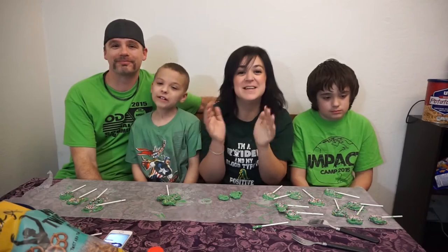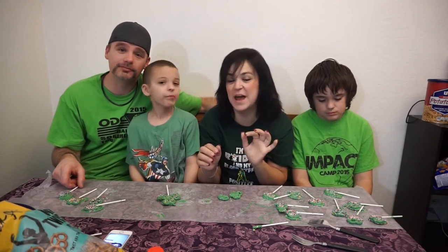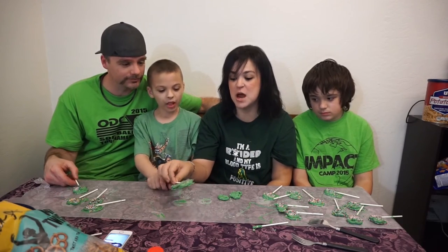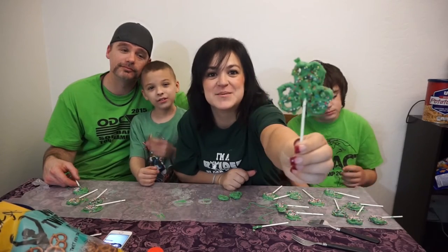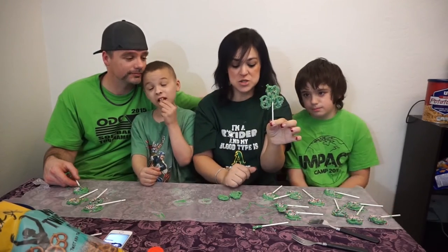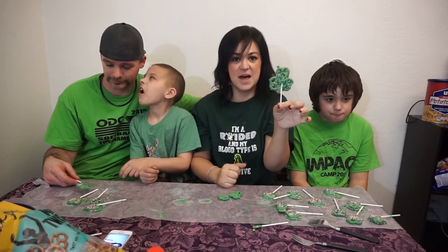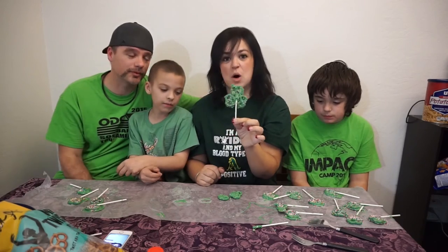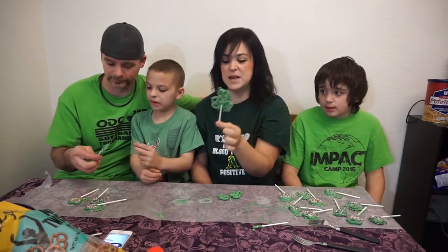Okay guys, now that the pretzel sticks are dry enough that we could pick them up, I went ahead and made that shamrock version of the stick. What do you guys think? What you're supposed to do is put three together and put it on a stick just like that. That is the right way to do it. But because my kids wanted to do it per pretzel, we did it that way. But this is how it's supposed to go.